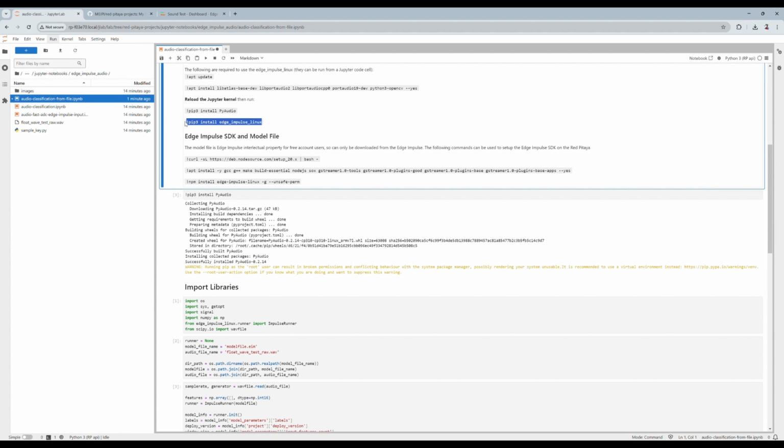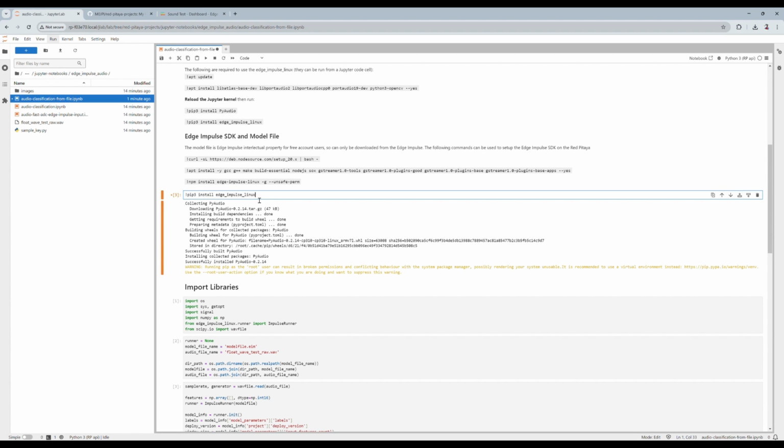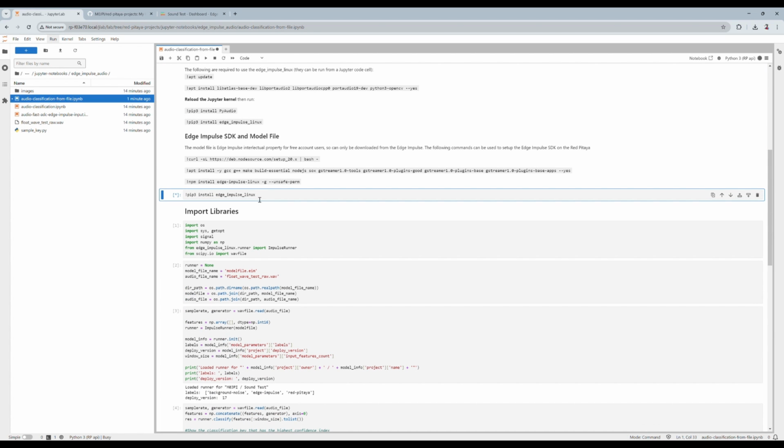So now I'm going to install the Edge Impulse Python libraries. I can just replace that code and it'll run it again over the top.